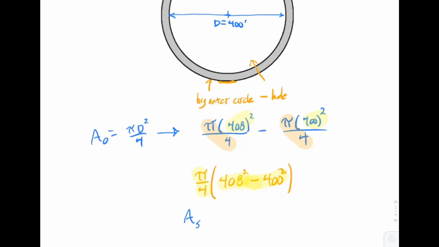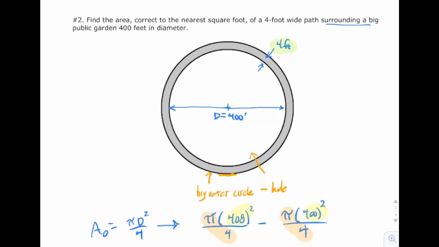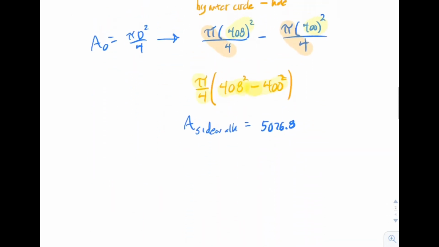And when I did that, I got a nice answer of the sidewalk. Forcing decimals out of the deal. Let's see. I have it right here. My calculator, for 5 sig figs, gave 5076.8. But if you look at the original problem statement, it says to the nearest foot. And you got to pay attention to what are people actually asking you for. If they want the nearest foot, then you give them the nearest foot. And so to the nearest foot, it would be 5077 square feet.